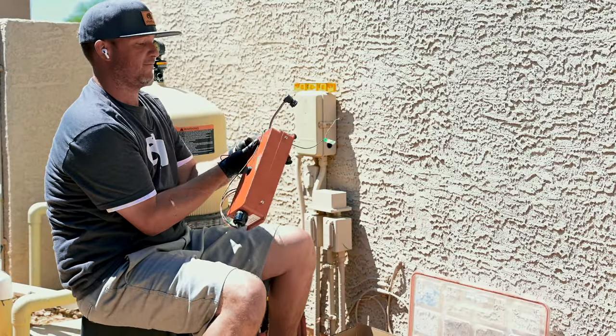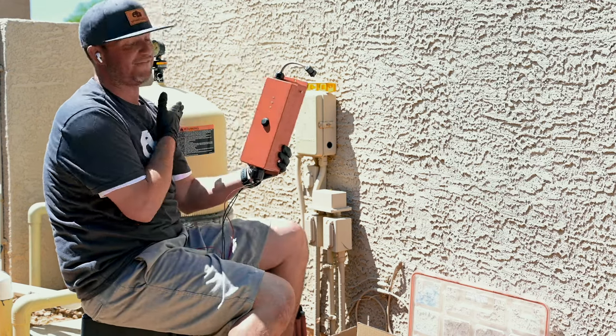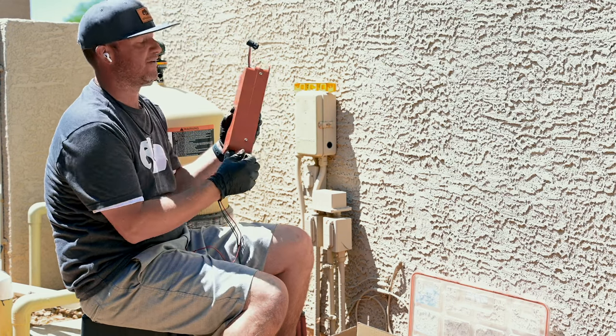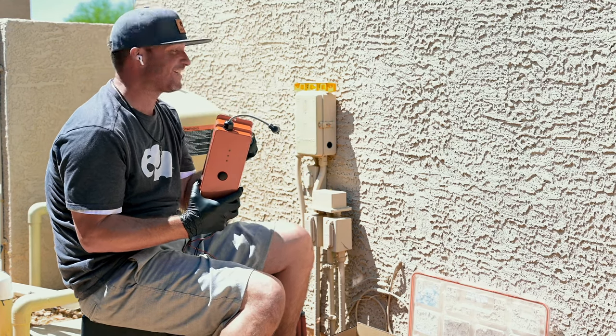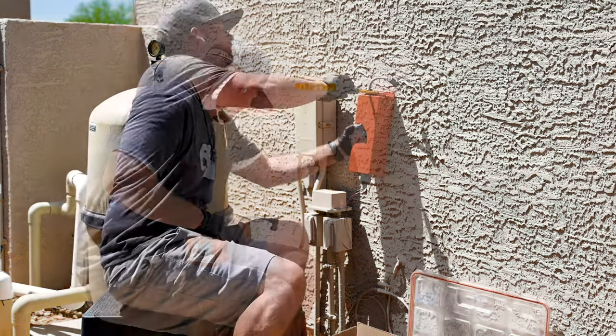Don't do it upside down, Jacob. This is how you want to hang this one. This one goes on the left side, okay? It is directional. You'll see these little pins down here. That's how the other one locks in as well. First things first, I'm going to hang my top screw. I got super lucky at this job site because something was already here, so I'm going to steal the screw that's already on the wall.